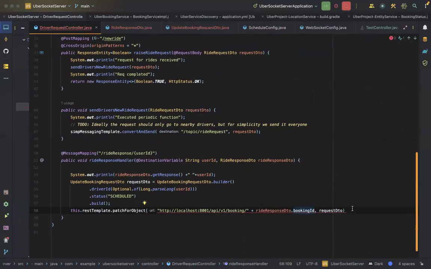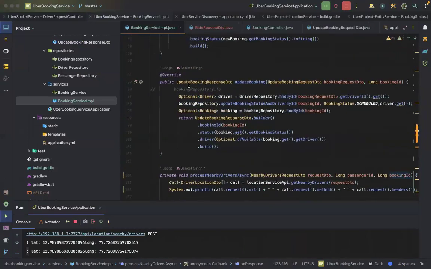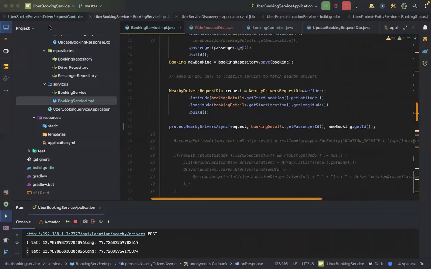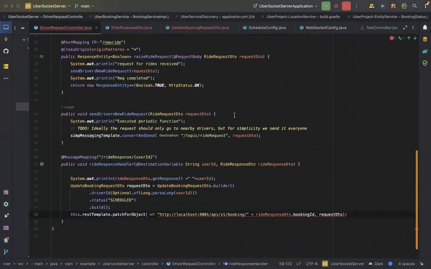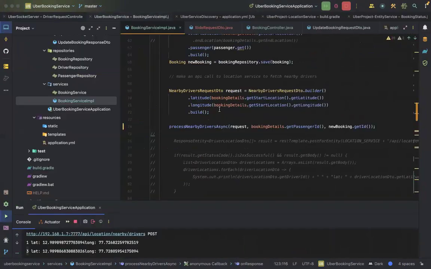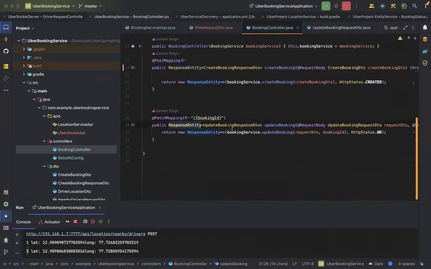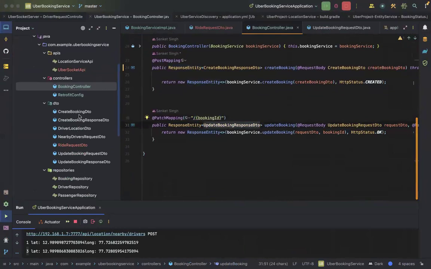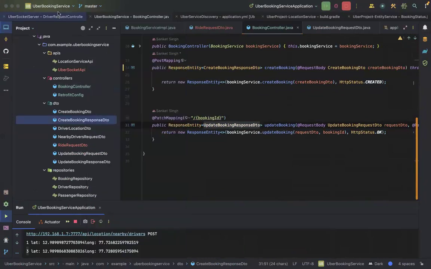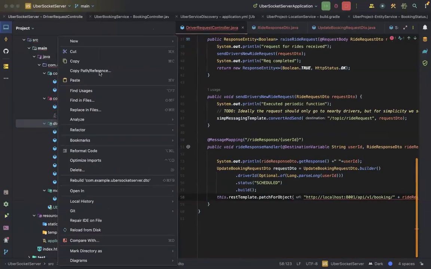what else? Okay, let's see why this is calling like this. Okay, we have to get a response. One second. So what's the response of this API? Let's see what the response of this API is. If I go to my booking controller, it is UpdateBookingResponseDTO. So I'll copy it from here. I'll put this DTO here as well. Inside my socket server also, we need the response DTO. So I'll paste.